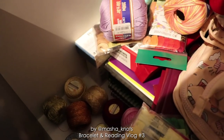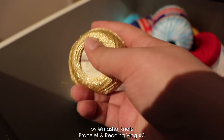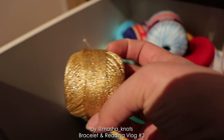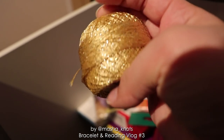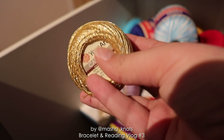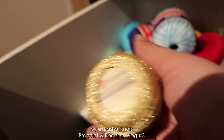But I also have these. These were given to me as a gift from my mum, and this is the Yarn Art Camellia. I think she got these in Russia as well. These are metallic, they're really sparkly. They're a little bit thinner than the normal strand, but I've used them and they're fine in bracelets, so they turn out okay.